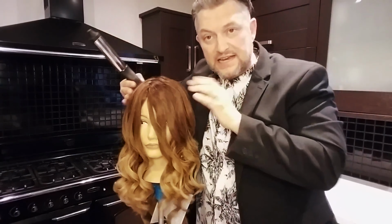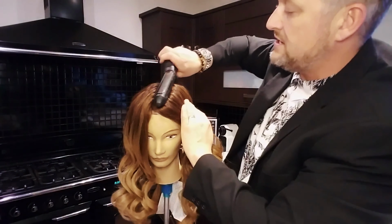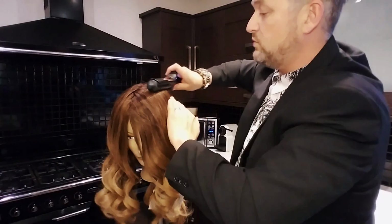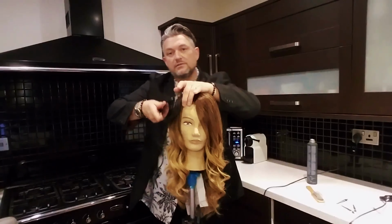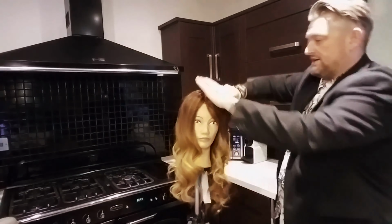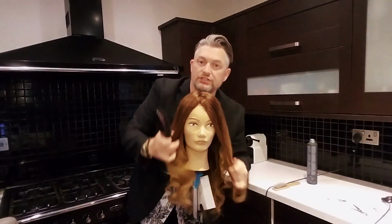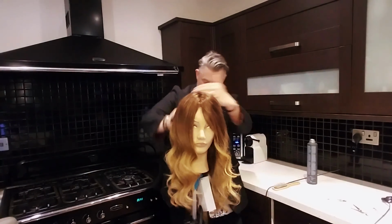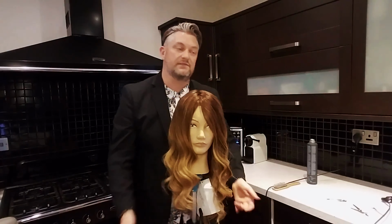Now, when we come to this parting area here, we pop the head down. If you're worried that it's laying a bit heavy, just get your tong and move that over the top. This will come down a lot when I brush it anyway, as you're going to see. But see how that's flattening that down. I'm just going to brush this through with a nice soft brush. First, I start with the soft brush and brush that all the way in there. So you see we start getting that beautiful wave.